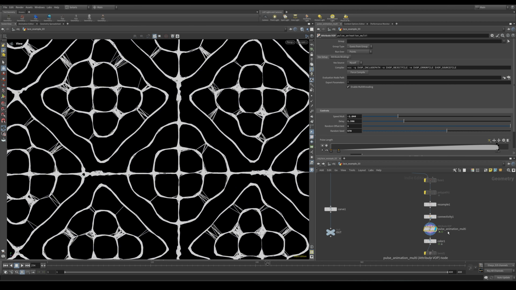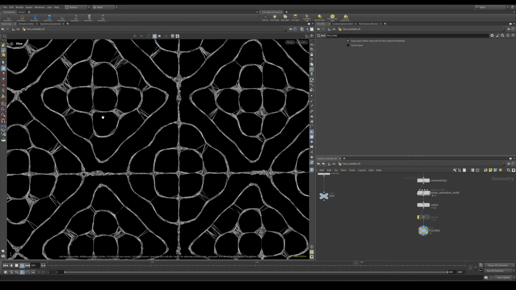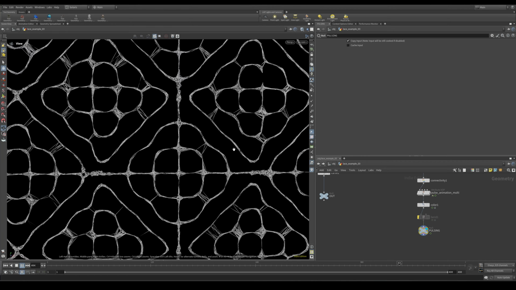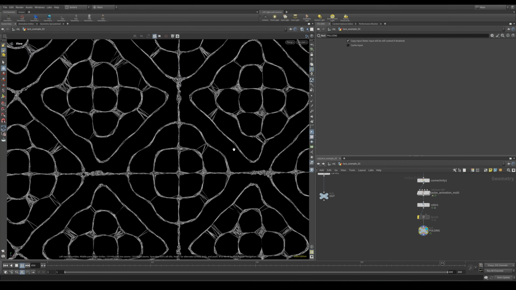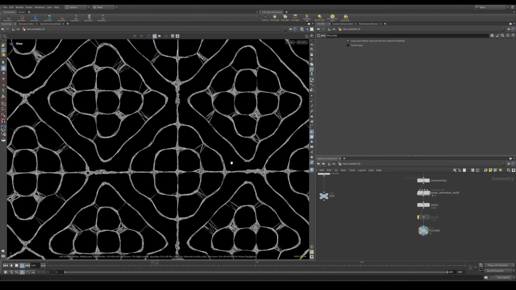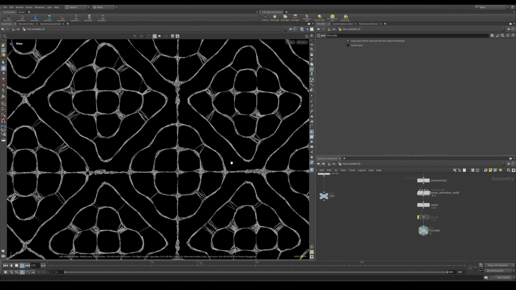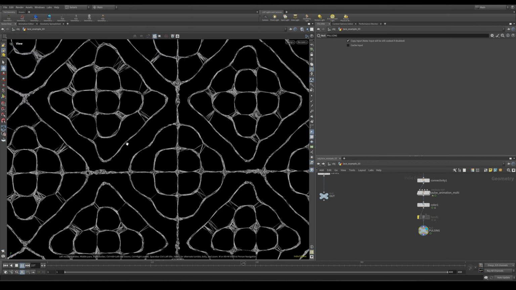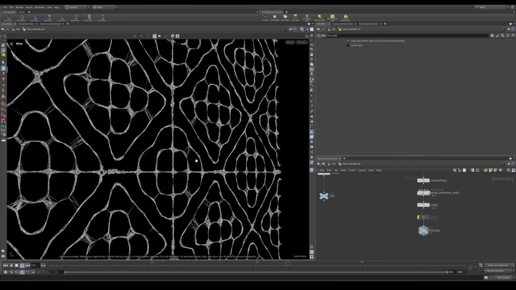I'll link a tutorial that I've done previously for that, to create this sort of pulsing line animation. This to me almost gives it a hand-drawn sort of graphite feel to it, which is pretty interesting to explore. So this isn't necessarily a super realistic threading, but more of an abstracted MoGraph approach.